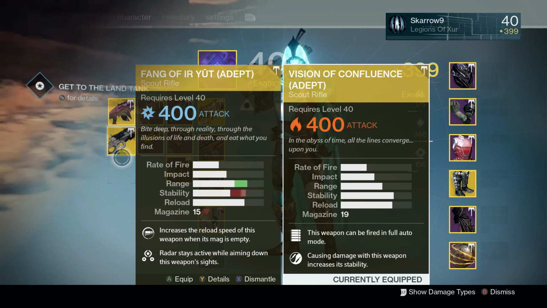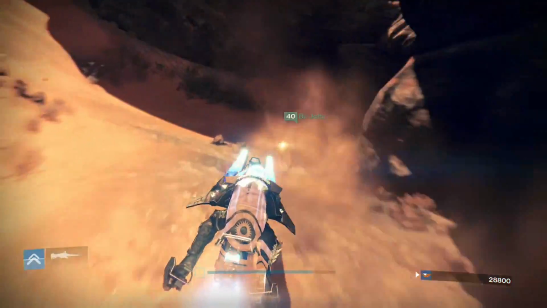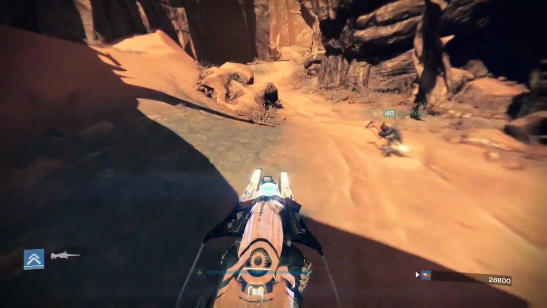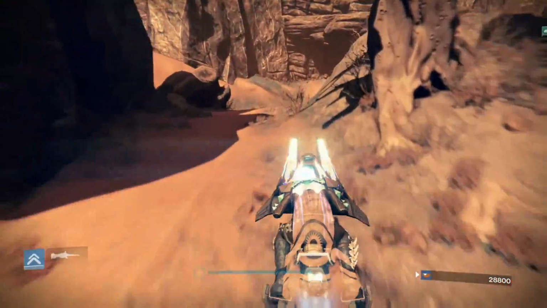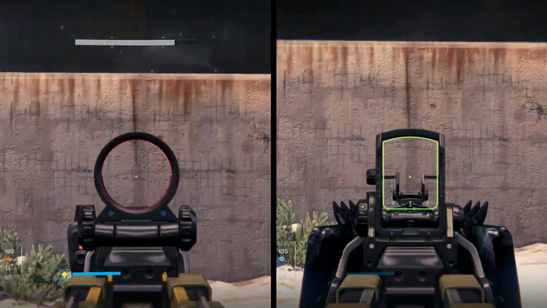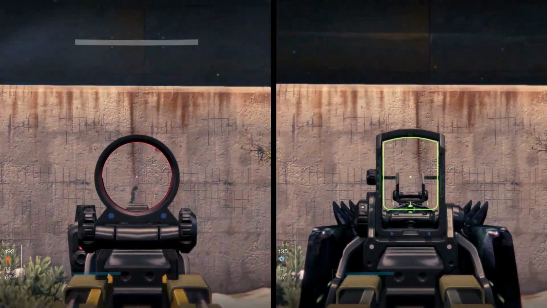However, if the amount of recoil that the Fang has proves to be a problem, you can always use the Perfect Balance perk in the middle tree instead of high caliber rounds. That's something I would not recommend doing, but it's always an option. On the other hand, the Fang of Yut has a much smaller magazine size, but this is easily remedied by the Spray and Play perk, which increases your reload speed. Now these weapons have the same base bullet damage at close range, but the Vision's damage falls off much more quickly whenever you get further from your enemy.